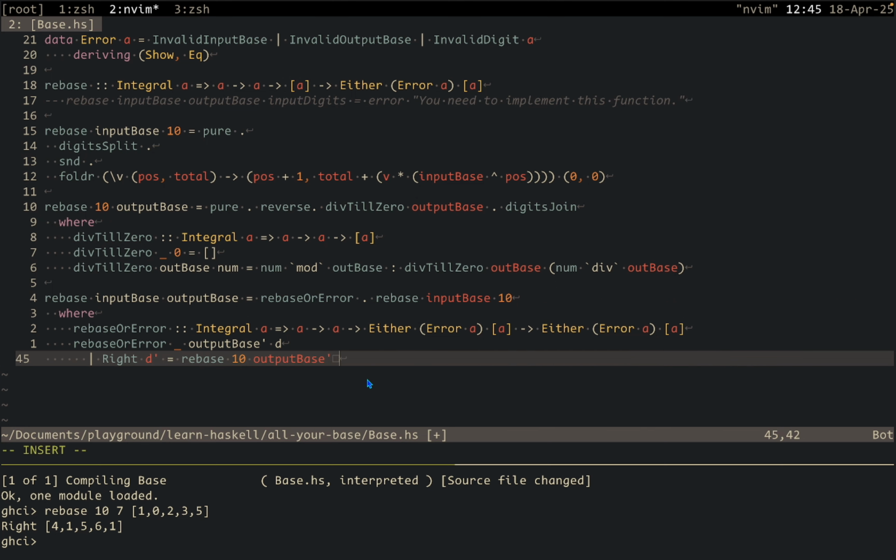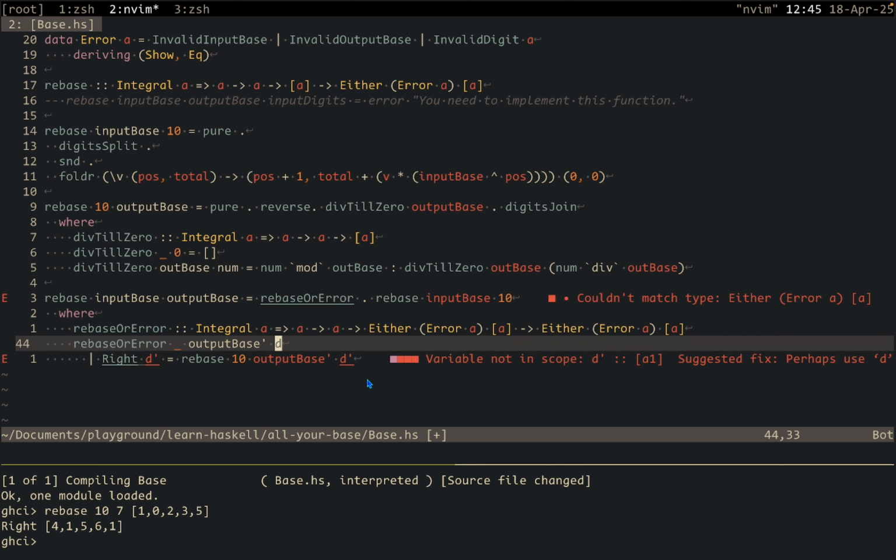No, it's going to be a case. Yeah, it needs to be a case. We really can't use guard.